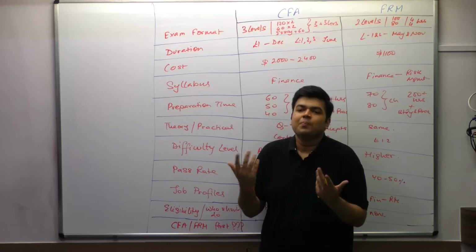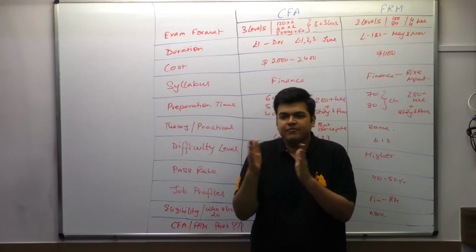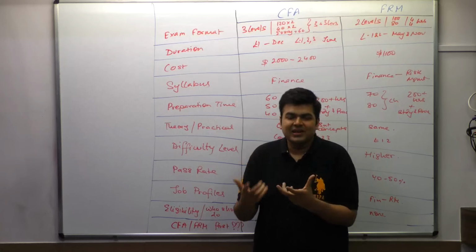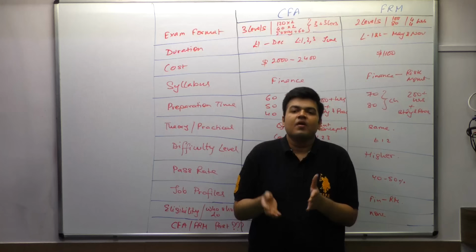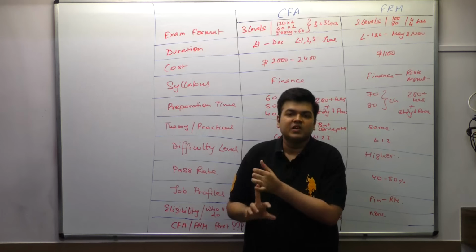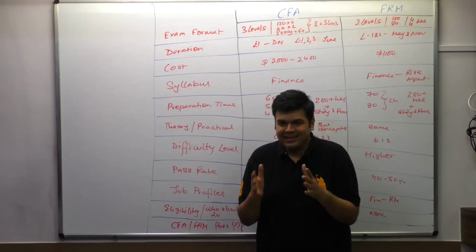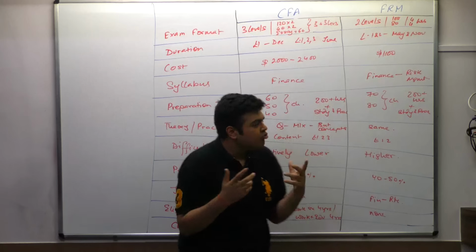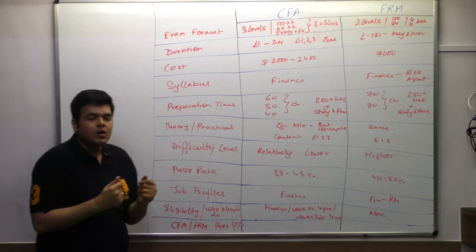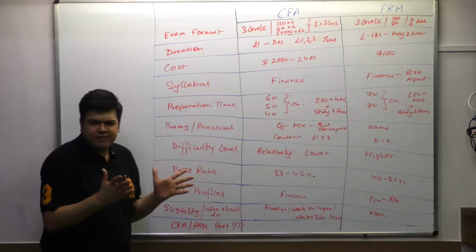Hi everyone. So basically I've been given this question quite often as to whether I should go for a CFA or an FRM. My answer till date has always been the same: please watch the introduction lecture, make sure you go through the syllabus part and the scope part in a lot of detail, and then take a call. Yet again, I would like to go through it in a very quick glance as to what's the basic difference between CFA and FRM.